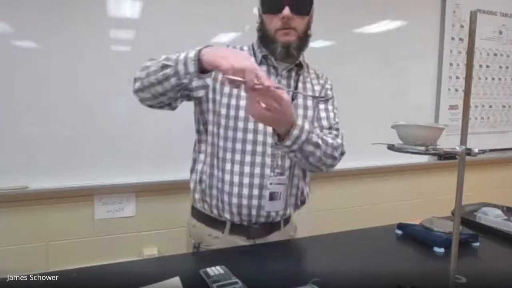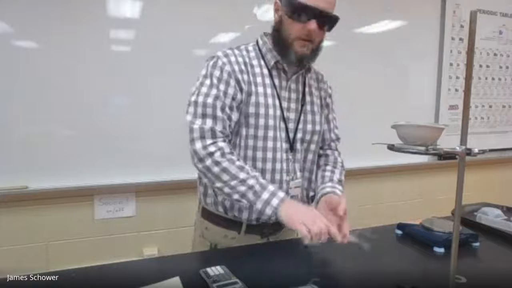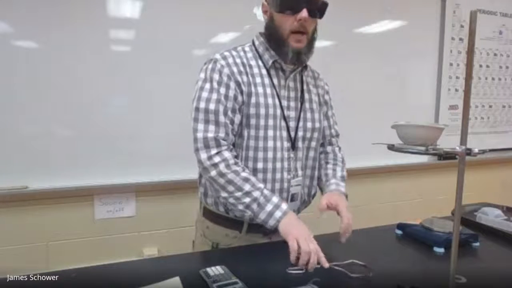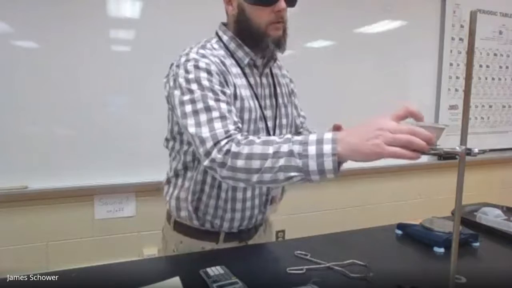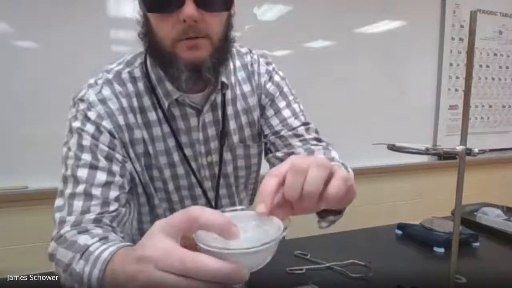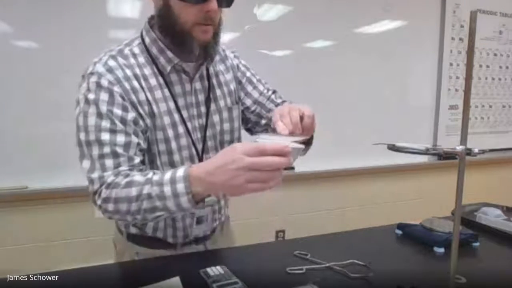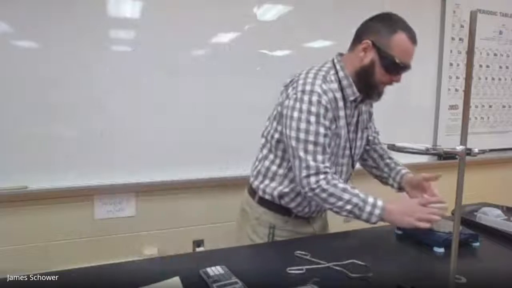Typically, you would use crucible tongs to pick up the evaporating dish and set it down on the table. However, it's cold, but I do want to show you, okay, inside you can see there's salt crystals. So if I carefully open it up, it's all dried. Now what I'm going to do is I'm going to weigh this, okay?